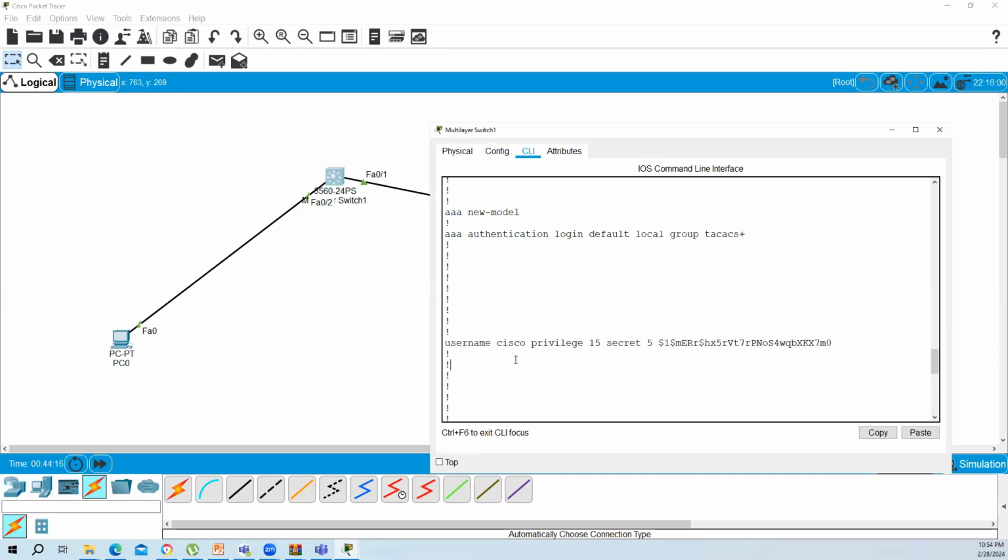So yes, that's a security issue. This password you will not share with everyone, only with your senior manager or higher manager.